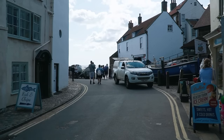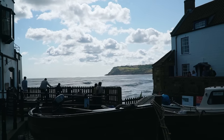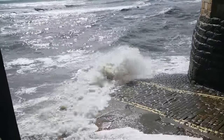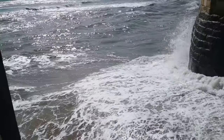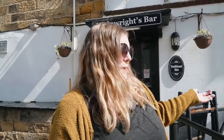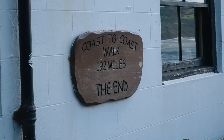We finally made it to the bottom. I can see the water. The tide is in, very much so, but we're going to wait until it goes out. Last year we came to Whitby and that is when primarily a lot of you said you've got to also go to Robin Hood's Bay — it's just down the road. Apparently you can walk between the two. We're actually staying here in Robin Hood's Bay, which we'll show you a little bit later. But apparently you can also walk from coast to coast.